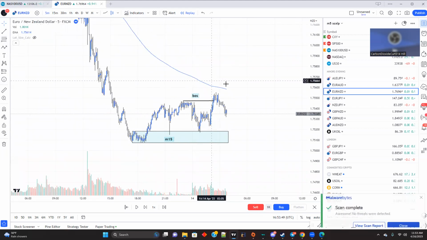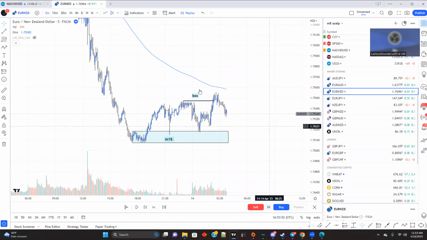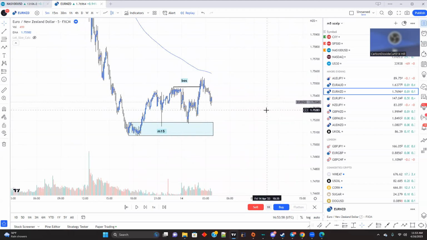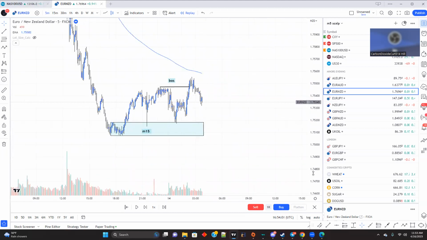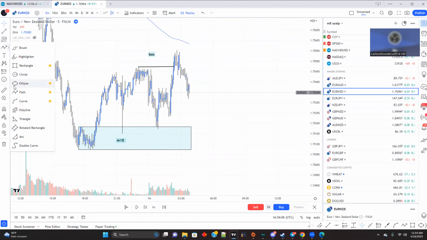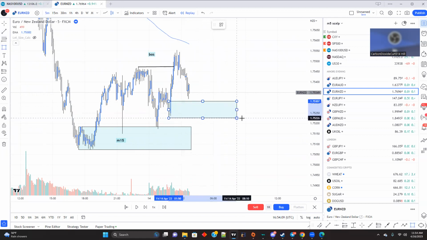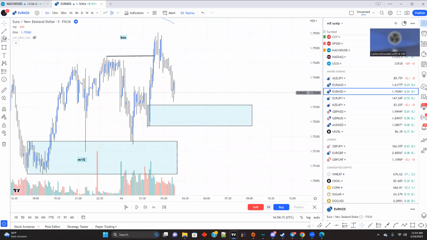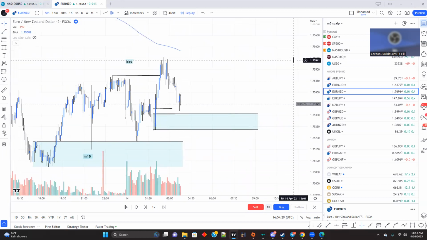Now we know that the 200 EMA on the M5 is trading against us, but we looked on the H1 and saw an H1 demand that was already tapping and ready to go up. So check this out. We got the breaker structure. Then after a breaker structure, it will probably come back to the low. The low has a demand right here, and we had somewhat of a gap right there, from that wick to that wick. It ain't the best gap, but there's a fair value gap right there.